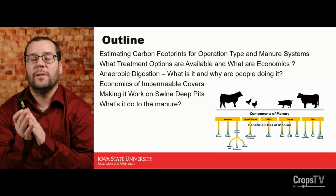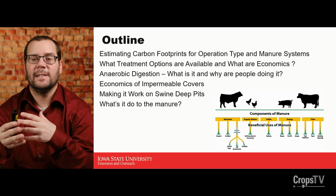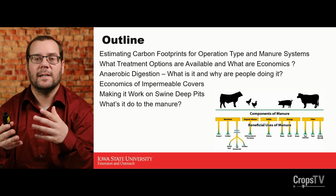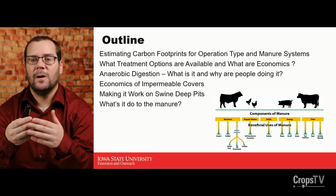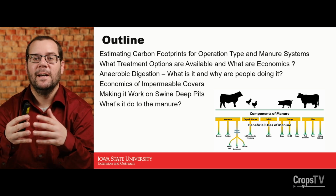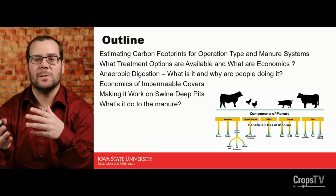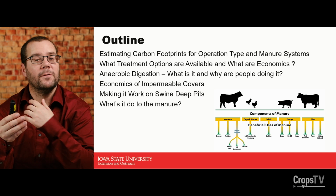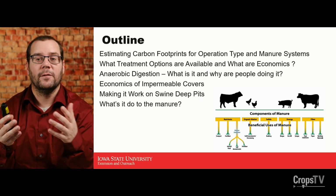I did want to mention a couple things. When we look at greenhouse gases overall, about 15% of the greenhouse gases that are generated by humans come from livestock production. I'm not here saying that we are causing global warming. We are a very small part of it, right? 15%. If we got rid of all livestock emissions, it would barely be noticeable on the global scale. Rather, I'm here talking about them because there are market opportunities developing, and I think it's important for us to think about how we fit in those and what incentives we could recover because of them.